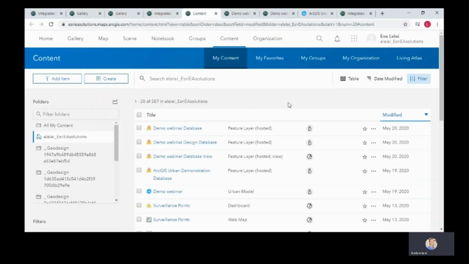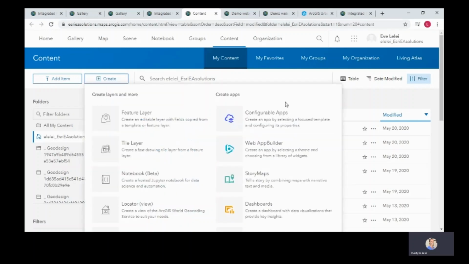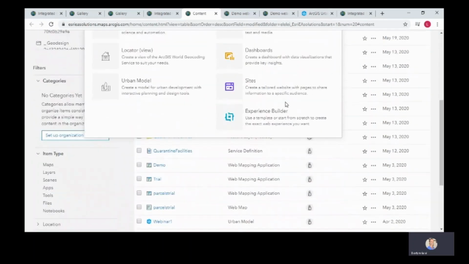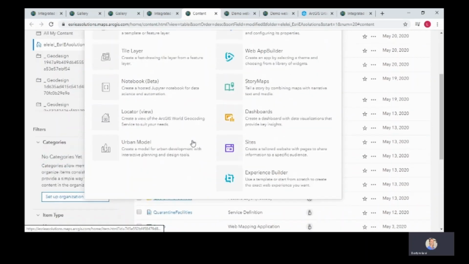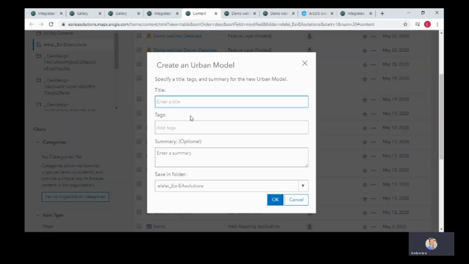So the next thing, we have the content tab or section within ArcGIS Online. This is where we are going to create a new ArcGIS Urban model. Simply come to Create, then you can create various applications. But for this presentation, we're interested in creating an urban model. So come to Create Urban Model, then give it a name. We're going to call it demonstration.